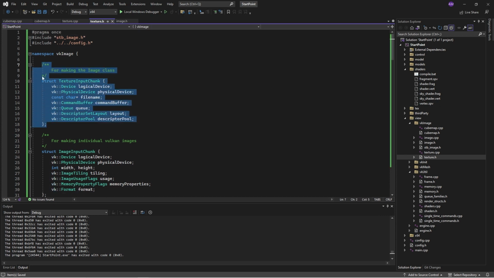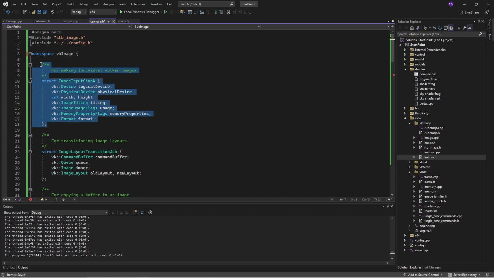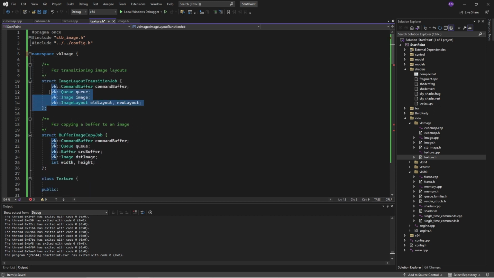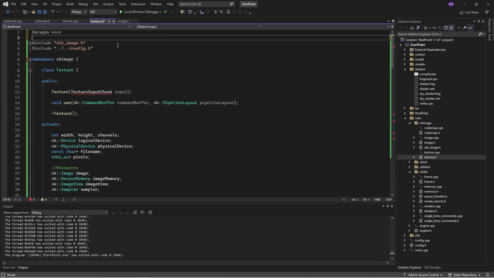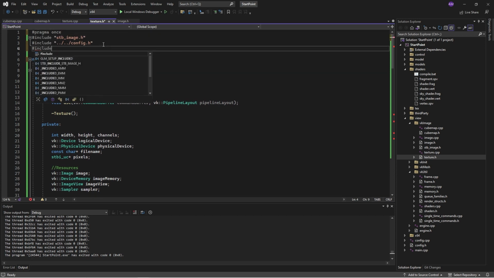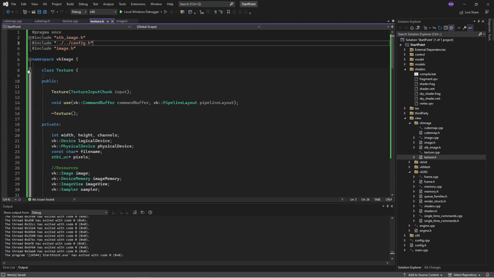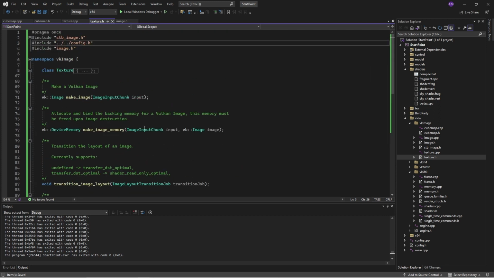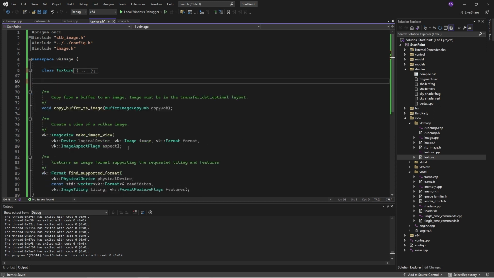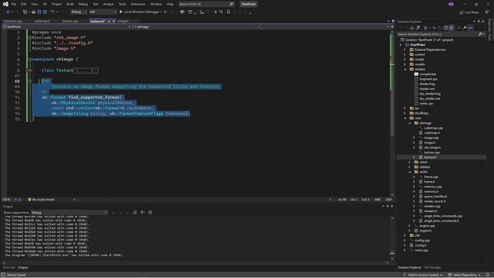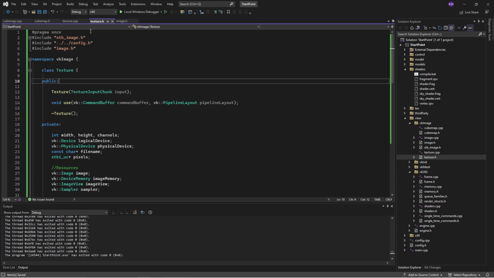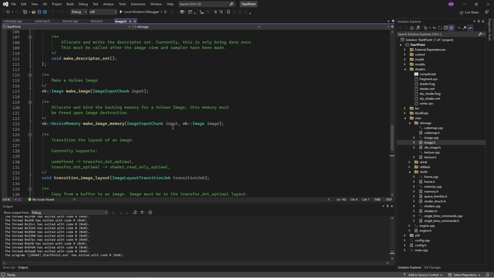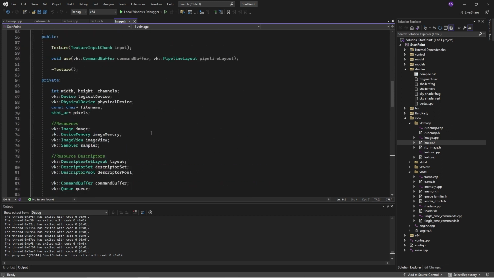Okay, so in this header file, we should just have the class definition. We don't need this stuff here. And I guess we'll need to include, okay, so there we have it. That's the class declaration. And then this stuff down here, we don't need this. Of course, the definition is in the source file. So great. And similarly, I'll just go to the image header and remove the class declaration.